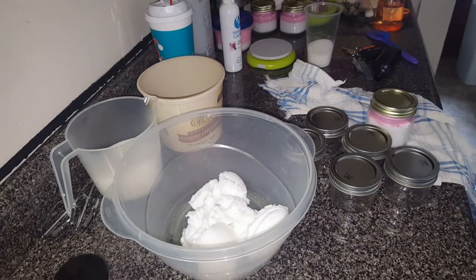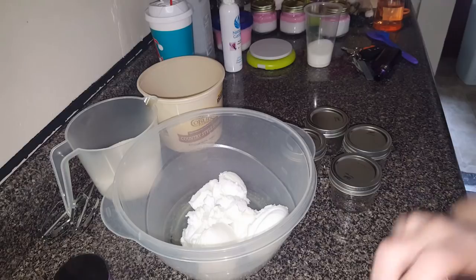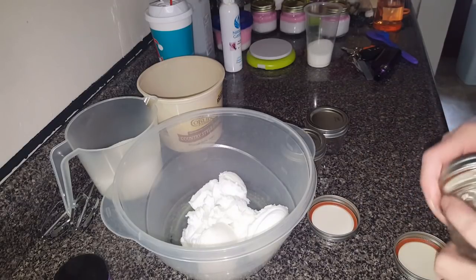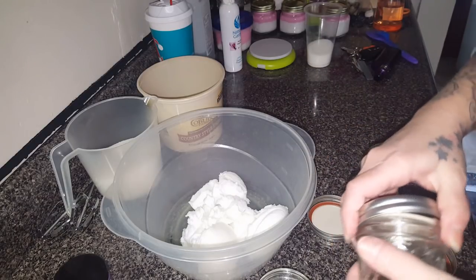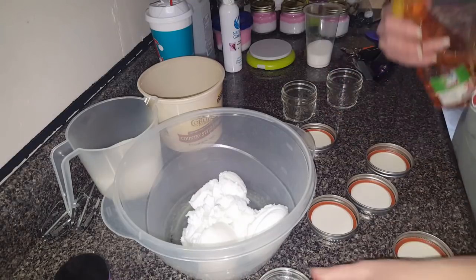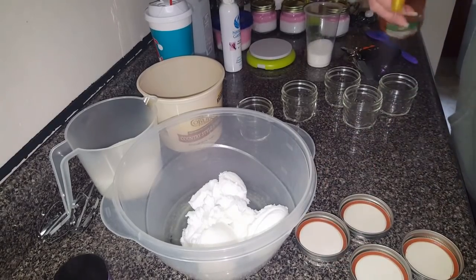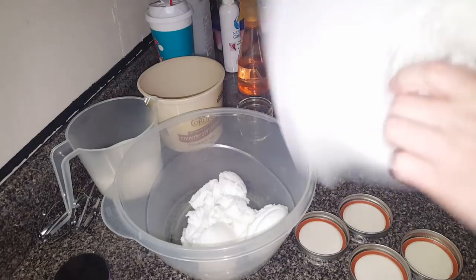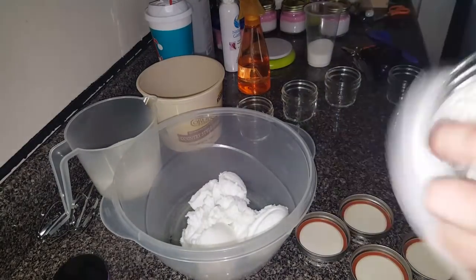So, we are going to clean them on camera. Well, those aren't the cutest little things. I like these ones better. Don't get me wrong. Okay, let's spray. Spray. Spray. I'm going to put our lids together and spray those. Okay. You guys see me sanitize my stuff. Hands are sanitized. Jars are sanitized. But I don't want no extras in there because I don't want to mess up my recipe here.